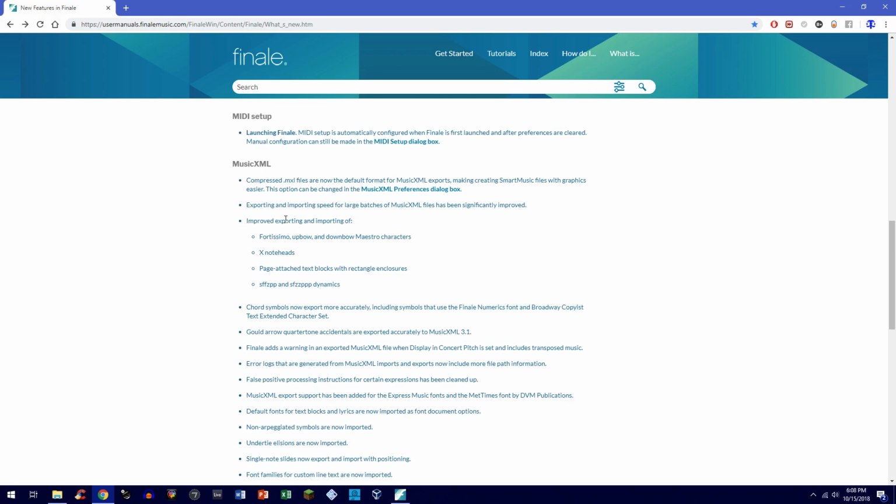And in case you're wondering what MusicXML is, from my understanding, it is essentially a default format for creating a music document. Let me try to be more clear. Imagine MusicXML being like a Microsoft Word file, saved as a docx file. If you want to open that same doc file on a different program, you'd have to convert it to some generic file, if that makes sense. So MusicXML is that, quote, default generic file.